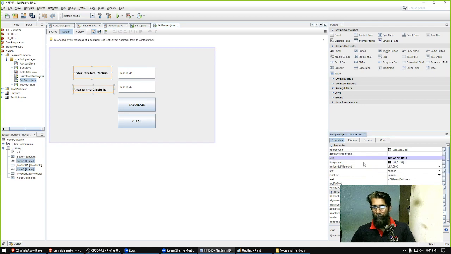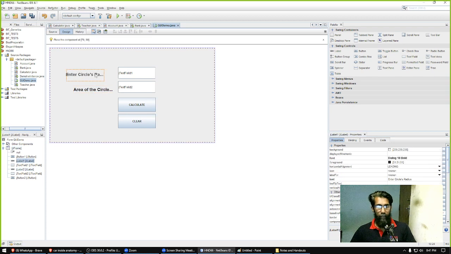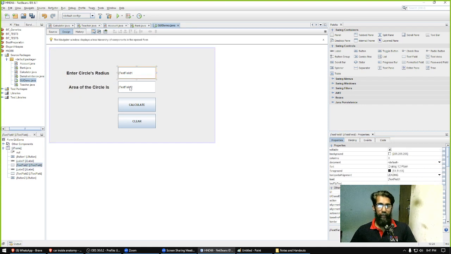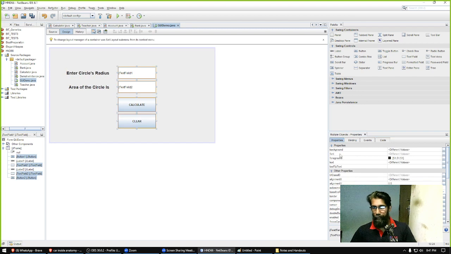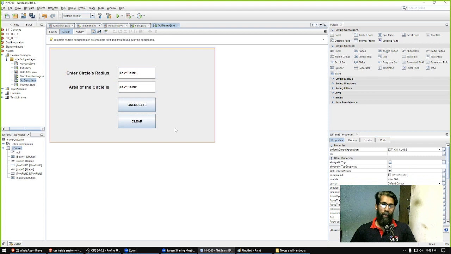I'll change the font so that it will be visible. Right, other things no big deal, but okay, it's not nice to make these things bigger, but in order to clearly see that I just did it.